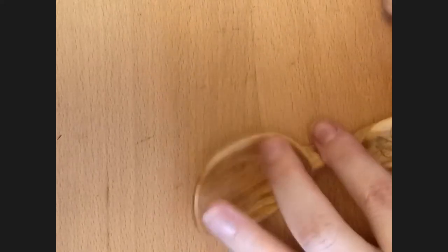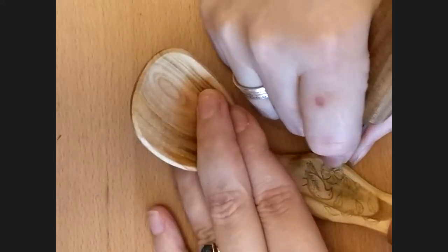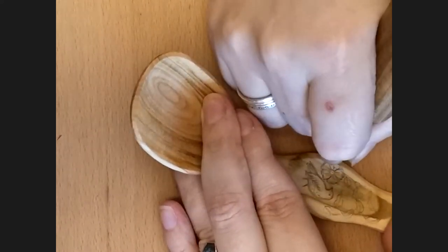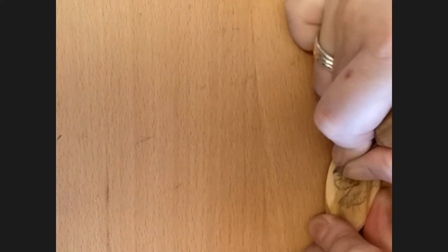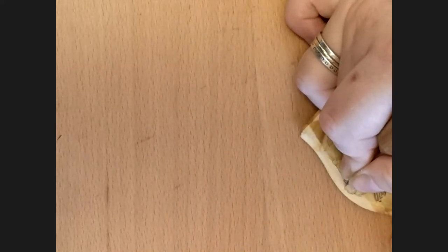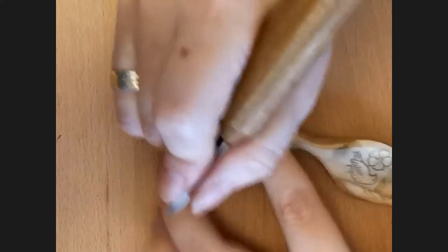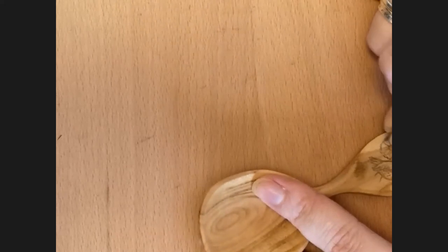That wrapping happened by accident — the first ones I did for the Bodger's Ball were two apple spoons with wild roses on them. The handles were relatively narrow but I really wanted to coal rose onto them, so it just kind of happened. Both of those sold, which was great, but I was quite sad to watch those go — luckily one went to a friend so I can still see it on occasion.